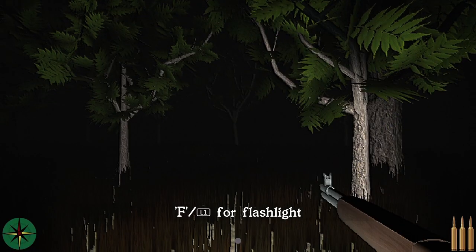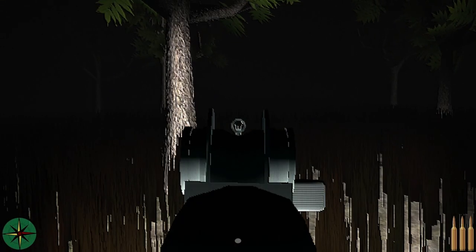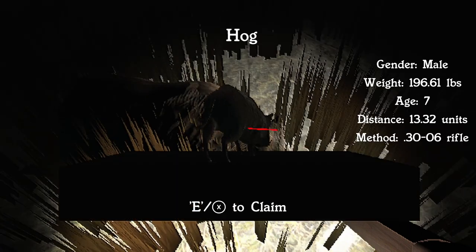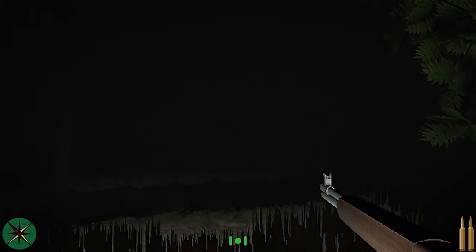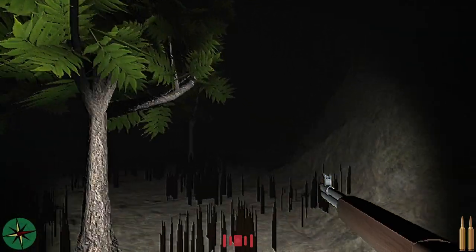Dang. Still have the mask. I'm about to use this as a cheat code. I can't see it. Oh, I see it. Gotcha, boy. 196 pounds? Nice. It says there's also a hog over here, so let's go check that one next. That's not a heart. What is that? Wait, how do I get over there? I think we gotta go this way.